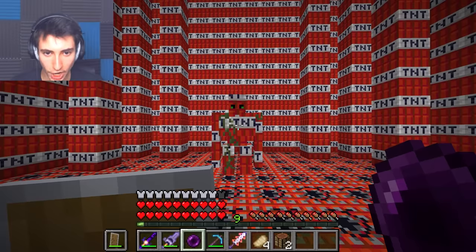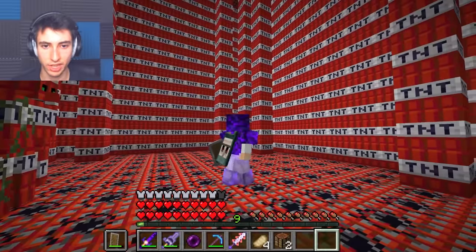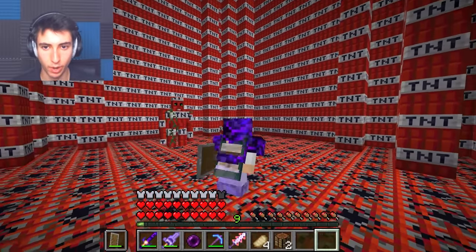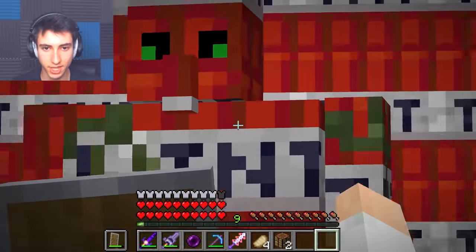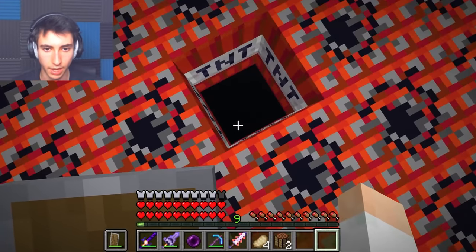3, 2, 1, and yeet. Oh, hello there. Okay. I am a little scared. We have to be very careful the way we play this out. There is a literal TNT golem right here. If I just break this, oh my god. Okay. All right. All right.